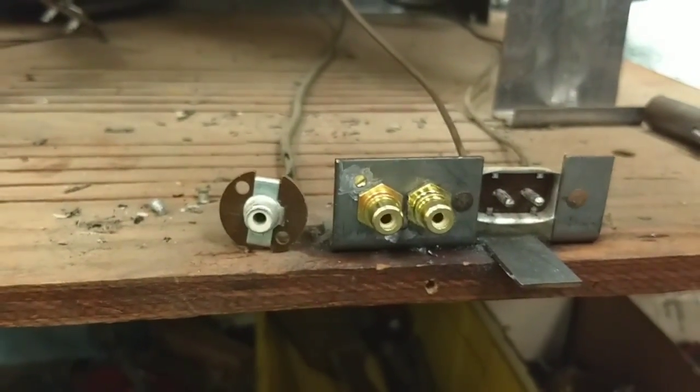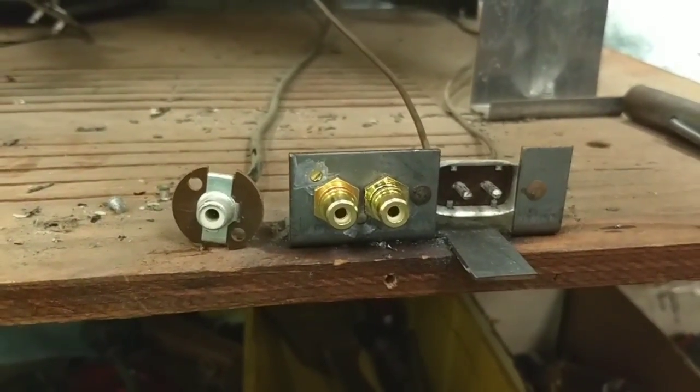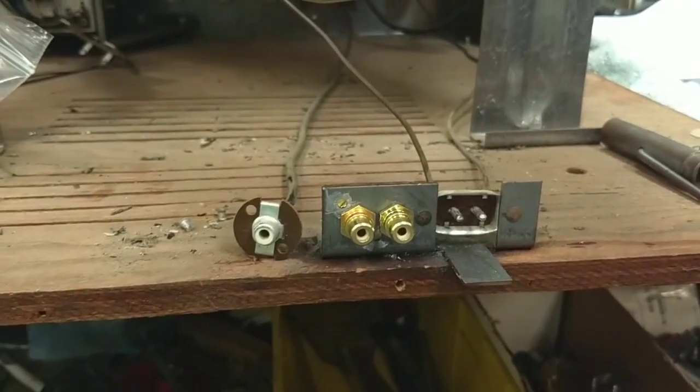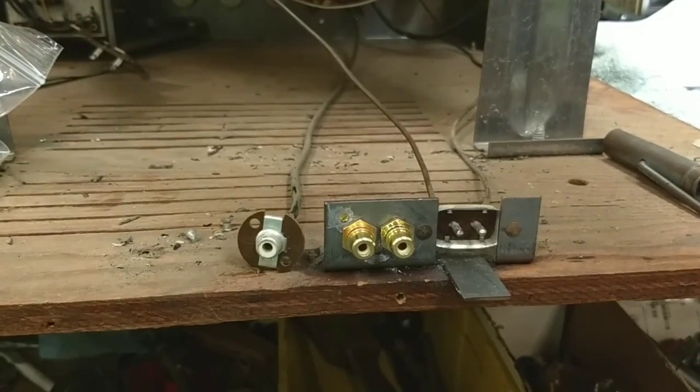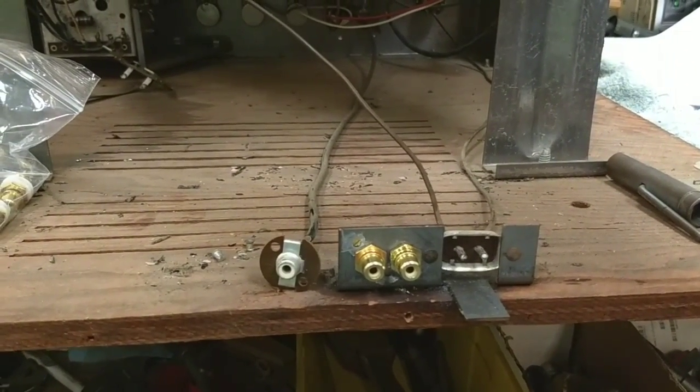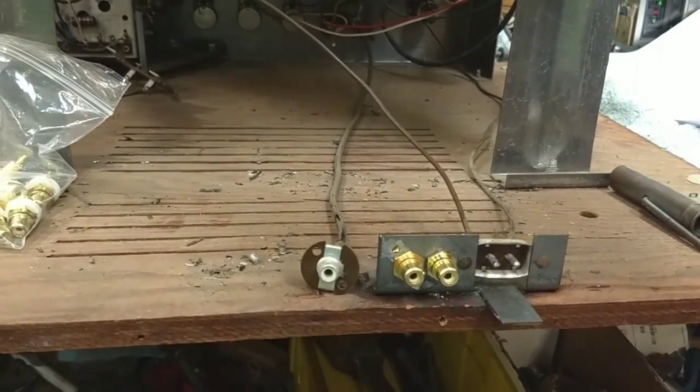So when you put the backpack on, you're really not going to notice much. I don't really care much for the sound in this TV anyways, so I'll probably just leave that there as an option if I have to have it, or I'll just run the sound through another amplifier of some kind.